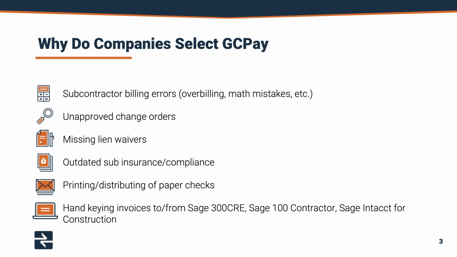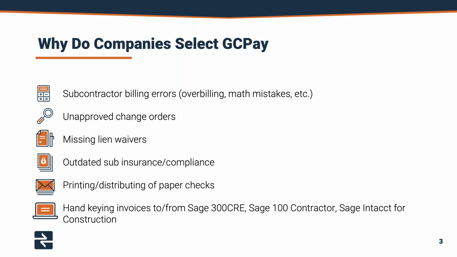This is a big piece as well for Sage Intacct users. We can fully manage your compliance. I know with Sage Intacct, there currently isn't any compliance functionality. For Sage 100 and Sage 300, we can pull in all of your existing compliance information and also give you very powerful tools to manage and stay organized with your subcontractor compliance across all of your projects.